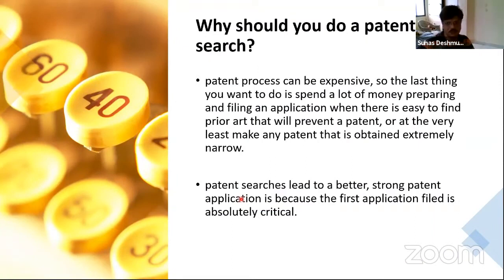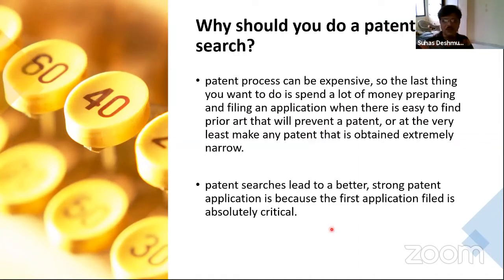So why should we do the patent search? Whenever we go through the patent process, a patent is an expensive process. In India, as government fees, you may have to pay up to 9,000 rupees to file a patent. It is a costly affair. Whenever we are filing a patent, your money should not go waste. So for that purpose, you need to have a strong reason to get approval of this patent. So that's what you need a search for.